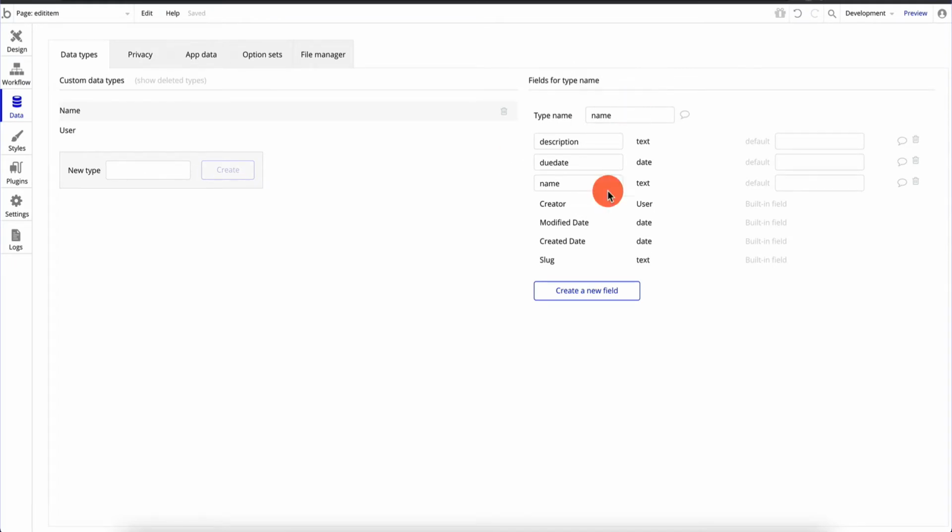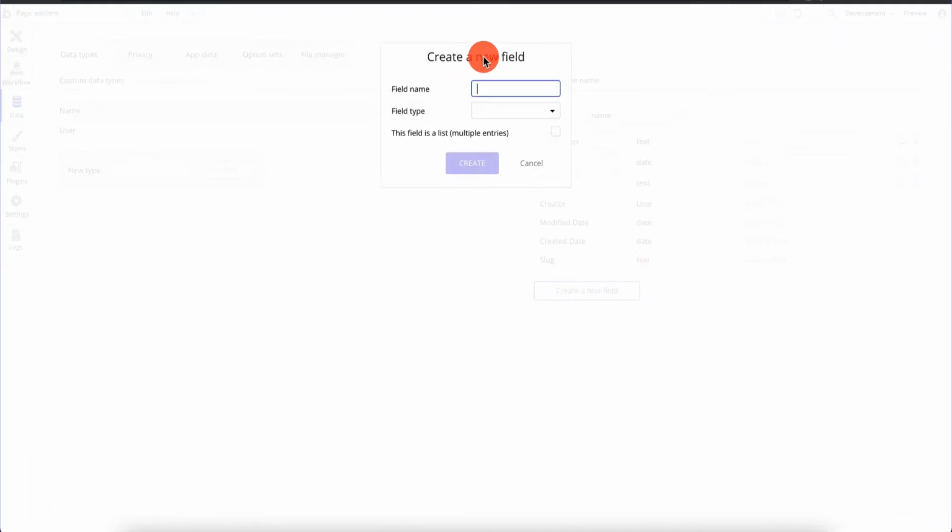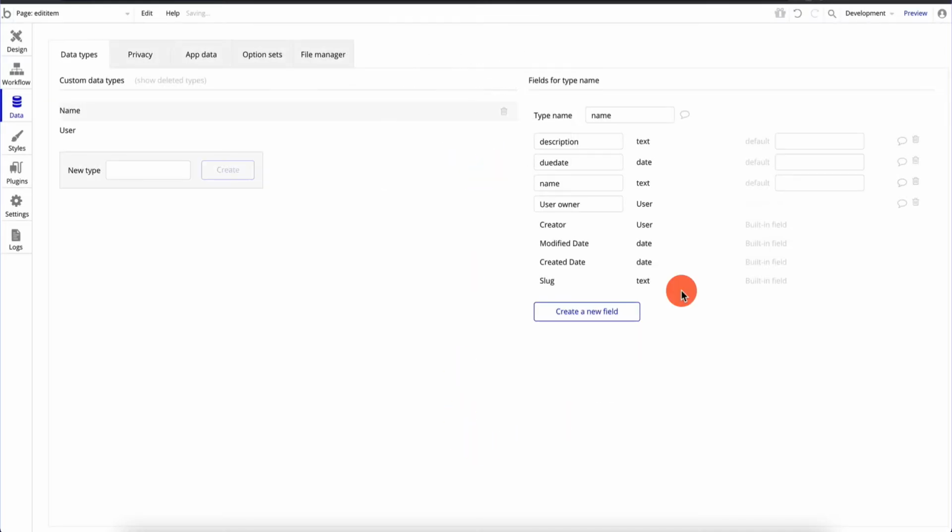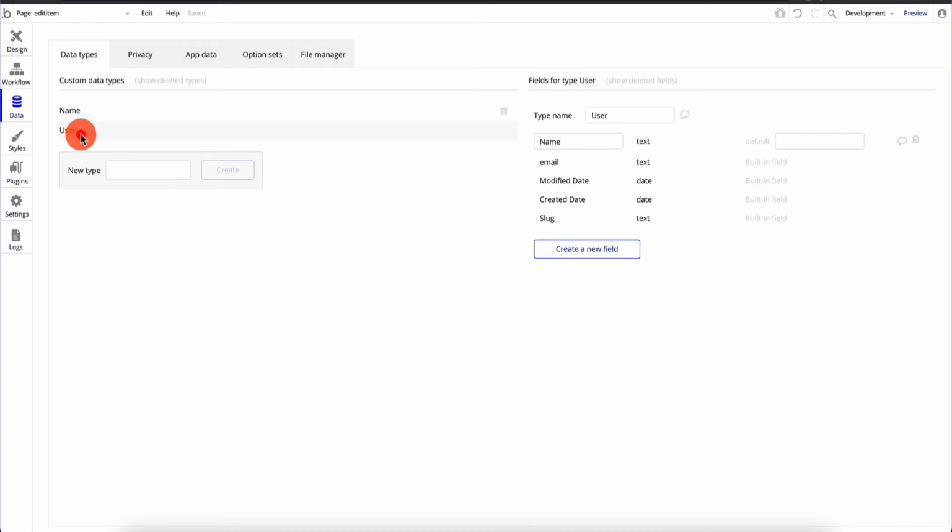And the next one you want to do is the user, right? So this is something like the user owner. And this is going to be a user owner, and we're going to put a user here in case we're going to be working with a multi-user system where we're going to have multiple users, and we want to actually assign this specific to-do item to a specific user. And so we have this here as well. Now we create it. So we have description, we have due date, we have name, and we have a user owner who is the owner of that specific item, right? And so that is what we have here.